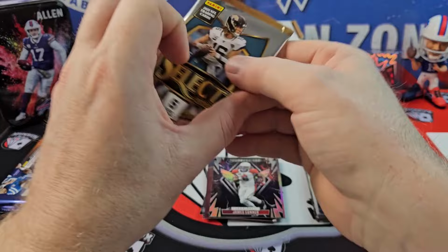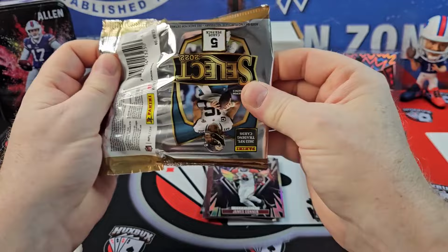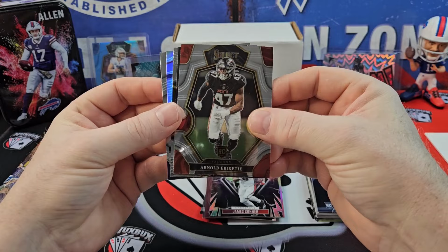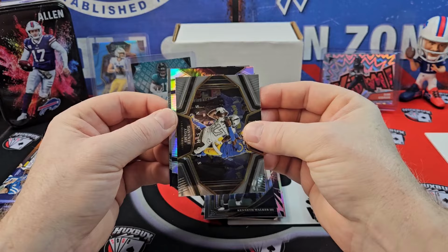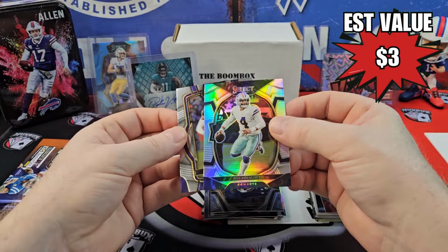All right, Select. This doesn't feel thick. This is first off the line. You can hit big or miss, and this is going to be a miss for a $100 pack. Kenneth Walker on the sweet level. This is 2022, so that's his rookie card. A Snapshots, Devonta Adams. Also, Purdy is not in this product. And all we're going to get is a silver out of here, and we're going to get a silver Dak Prescott. And a Kyle Hamilton rookie card. So when it misses, it misses hard.